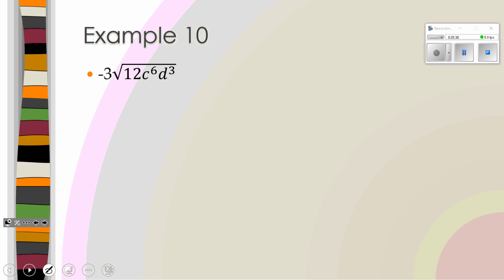What am I going to do with that negative 3 first? Bring it down, because it's on the outside. So just bring it down. What if I take a number to the outside? What will I do with the negative 3? I'll multiply them. But I'm just going to leave the negative 3 on the outside for right now. Is 12 a perfect square root?